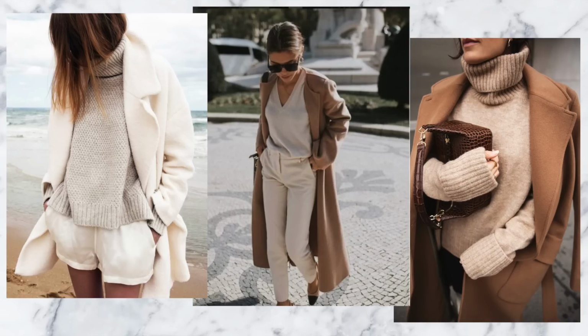The next trend is one that I am calling safari style neutrals. Now you probably heard me talking about this a lot over on my Instagram. I've been referring to neutrals, and when I've been saying that, I've been referring more to this season's trend of khakis, camels, beige, white or ivory, those sorts of colors, which have really just dominated the stores at the moment.